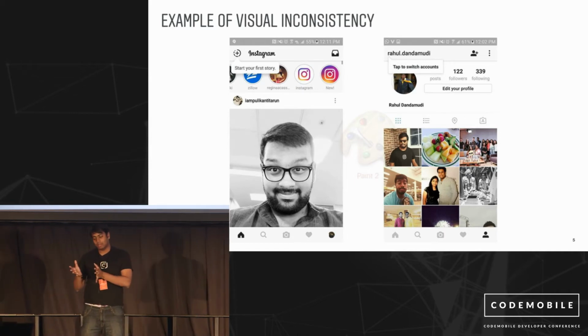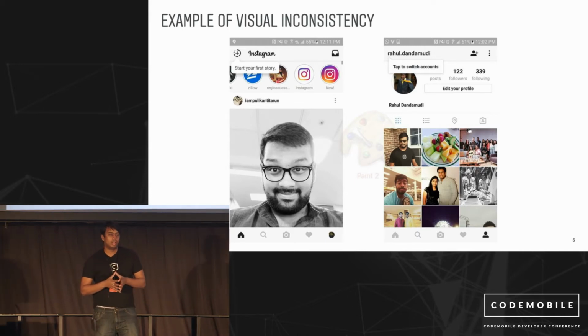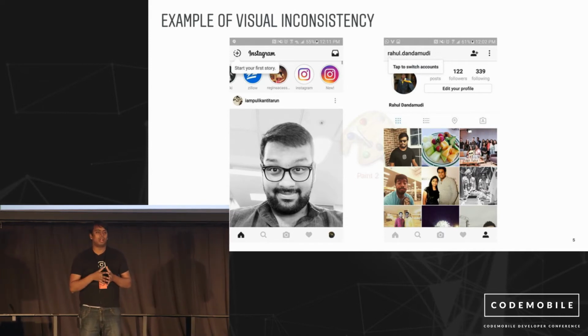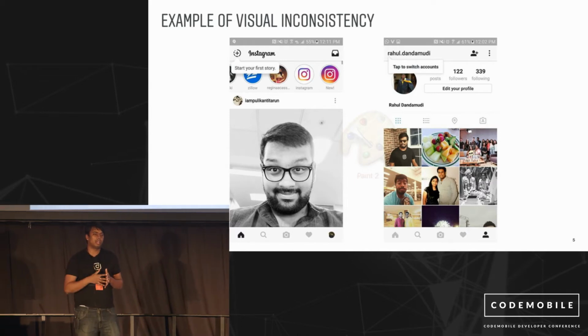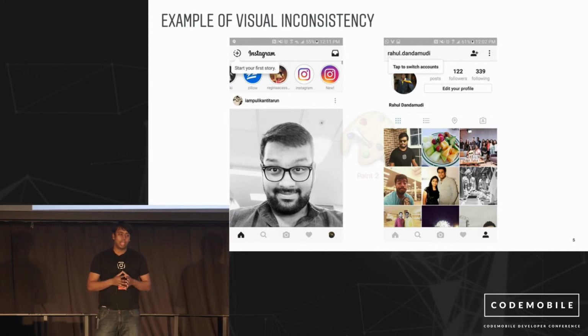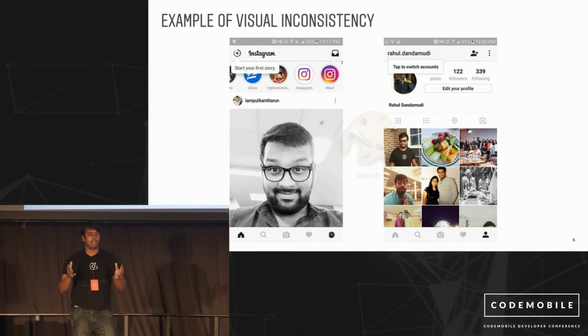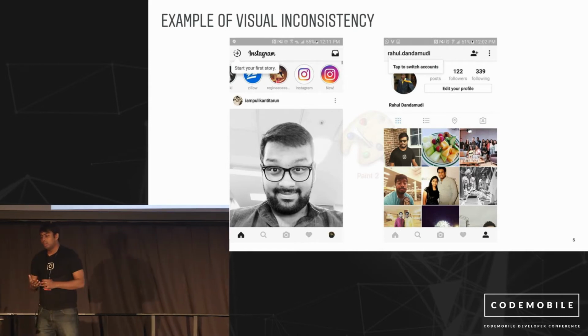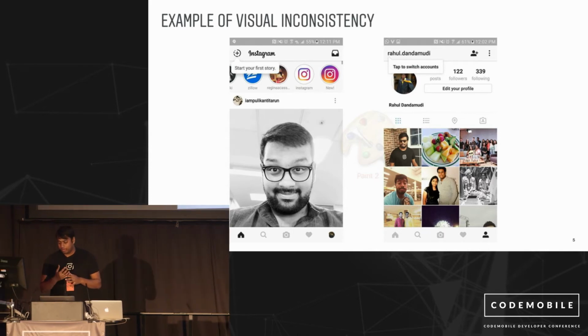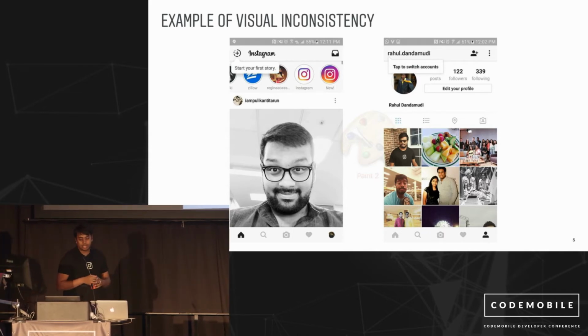So I can give you one more example. Back in July of last year, Instagram redesigned all their buttons. We changed all the colors of the buttons from white to blue, except for the contact button. And we ran an experiment. Our followers went up. That was great. Then for the second round, we changed the color of the contact button to blue too. So now all the buttons have blue color inside the app. And we saw an increase of 21.2% in contacts being clicked. At Instagram scale, that's a lot of users who are starting to connect to businesses directly. So that's again an example of where, if you use standardized components or standardized designs across your app, it will benefit you in the long run, making sure that your app is consistent.